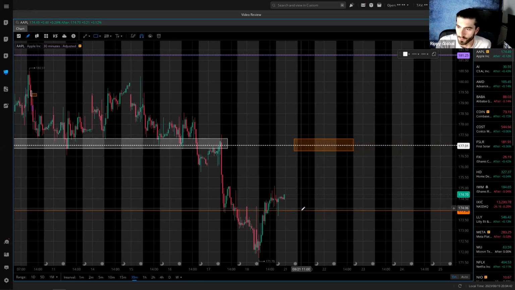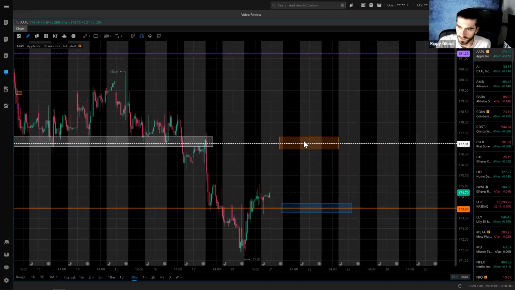And then we have a massive support at this 174 level. And I'll change this to blue. I want to see us hold 174 for calls, push to the upside, fill the gap back to 177. If we just gap up to 177 off open, I want to see a rejection and a pullback off that 177 level. Historical support now should act as another resistance based off the double top if we have another one from Thursday. So I would look for puts if we don't close above 177. If we close above 174 on a pullback, I want to get calls and ride up the gap for the 177.